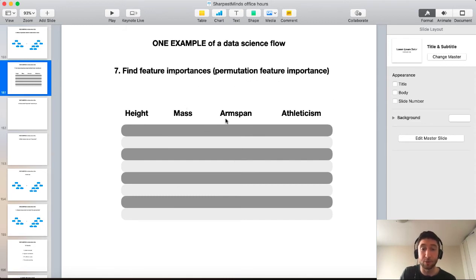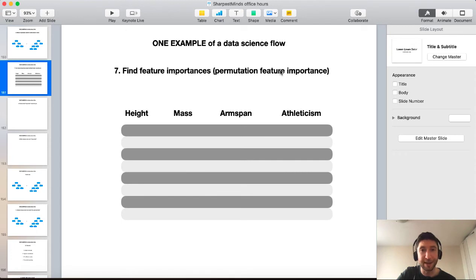It basically iterates through all your columns, tries to use the shuffled column data set to make predictions, and depending on how much the performance drops, like the accuracy or the recall, whatever metric you care about, it will then say, okay, this is the most important feature, this is the second most, and so on. So start by doing that, run your permutation feature importance.